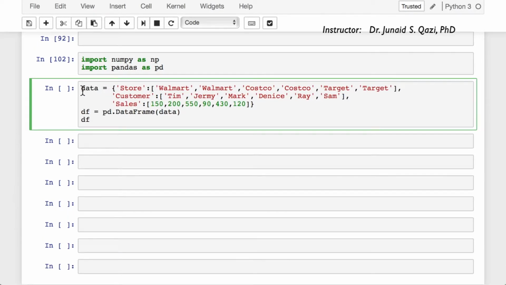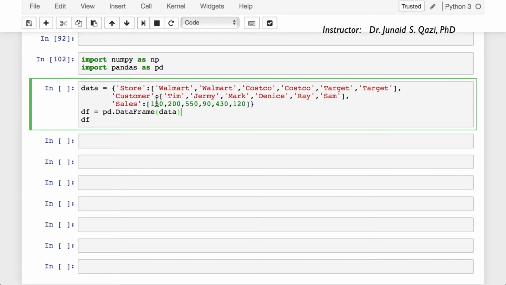So our dictionary is data, which has store, customer, and sales as keys, and a list of stores: Walmart, Walmart, Costco, Costco, Target, and Target. Customer names are unique: Jim, Jeremy, Mark, Denise, Ray, and Sam.